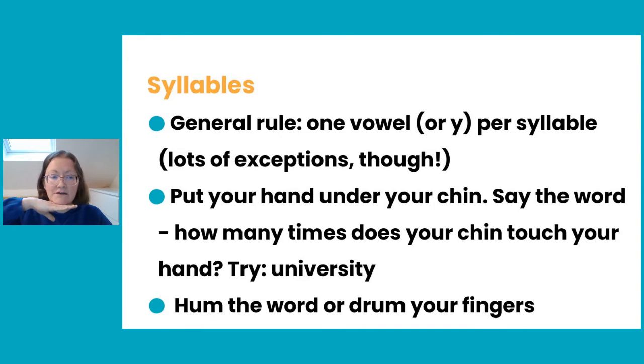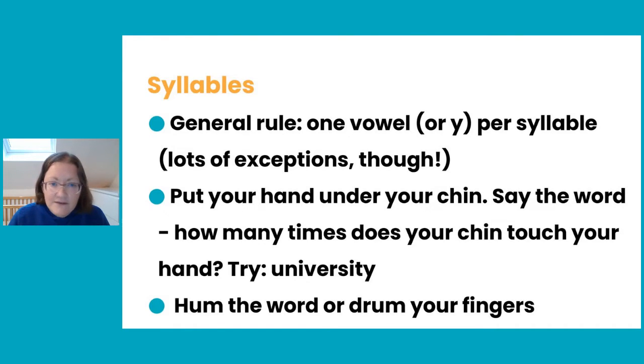U-N-I-V-E-R-S-I-T-Y. Okay, I don't know about you, but I have counted 5 syllables. I had 5 little bits of pressure. So again, that can work. Count the number of times your chin presses on your hand. Again, maybe not entirely foolproof, but it can be a good guideline to help us decipher syllables.